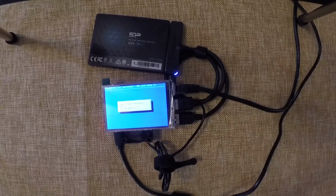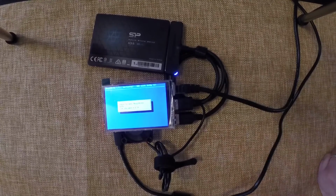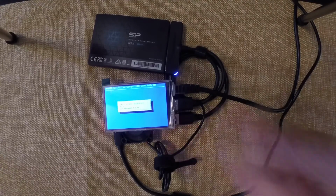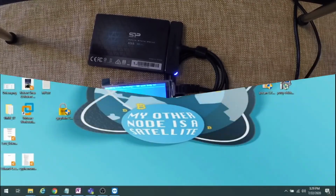All right, so look, now it's starting, and as you can see there, here we go. I'm on the startup screen, and it says log into my Raspiblitz with the admin name, and there's my IP address. So we are going to head back over to our screen, and we are going to launch Putty and then connect to the Raspiblitz with Putty using that IP address.